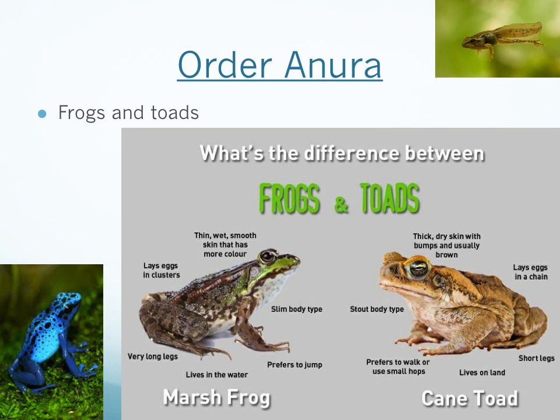But both have all the same typical adaptations that you would expect of an amphibian. The question to you is, why isn't an alligator or a sea turtle an amphibian? The answer should be they don't rely on water for gas exchange or for reproduction. They live in the water. Dolphins live in the water, but they're mammals. By the way, I graded your fish quizzes. Dolphins and whales are not fish. They're mammals. So just living in the water doesn't mean you're an amphibian. An amphibian relies on water for reproduction and for gas exchange.